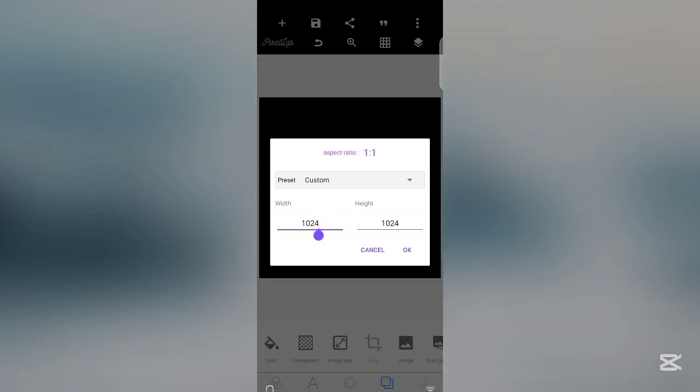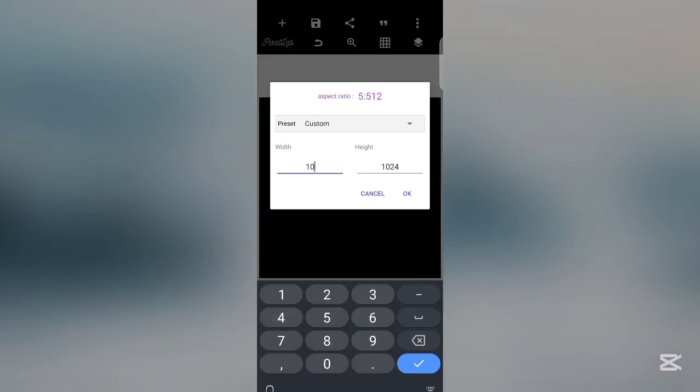So the first thing in every design is to set your canvas size. Remember, this is your canvas. To set the size you want to use for the design. So for this design, I'll be using the size 1000 by 1100. So that would be 10:11 rather. So this is the size I'll be using for the design. So just come along as we make this design.